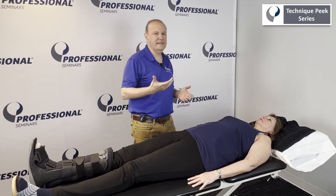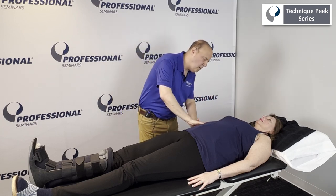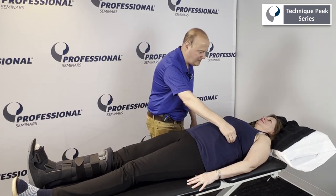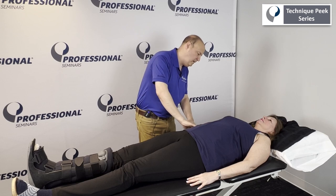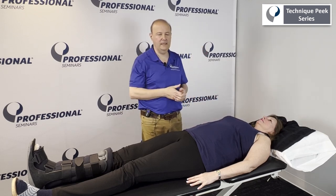Think of it as a muscle. The way you examine it is you go in across the ribs — you go over and cross it back and forth. It's a reflex. Kim has it on this side as well. You'll see how she jumps. You're basically taking your fingers, going across the lower ribs six through nine, going up and down, and you'll feel that raking of the ribs and get that response.